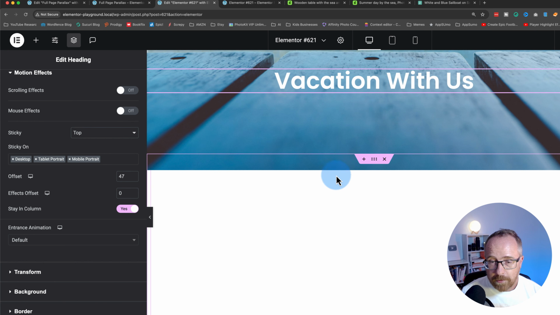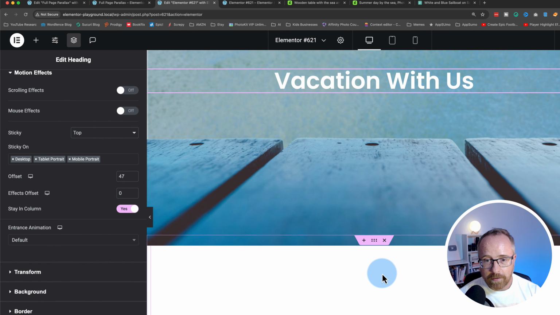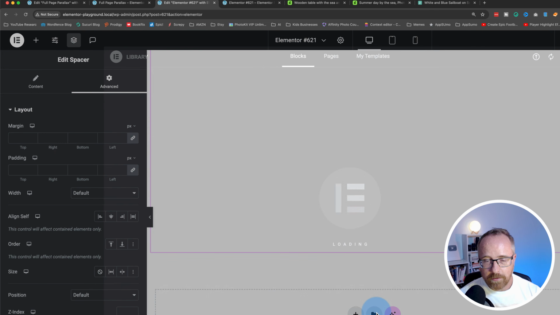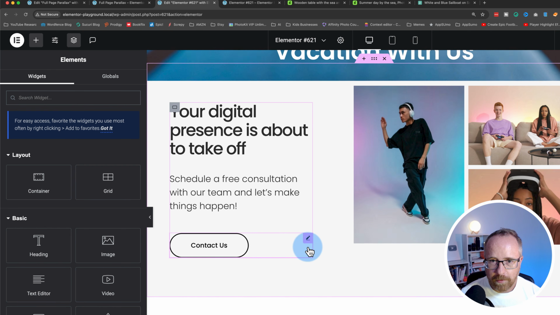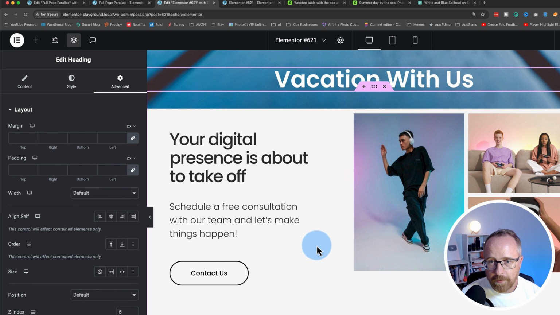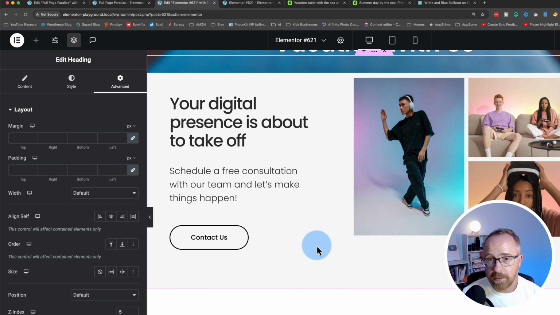Or the other option is we have the bottom section of the website scroll over top. So to do that, we click on this bottom section. In fact, let's add a section with some content. And let's get rid of our spacer section. Now we have some content down below coming in. I think it looks pretty solid where vacation stops there. But your project might not call for that.